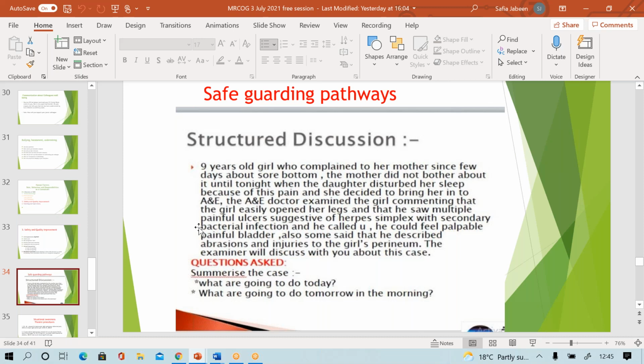So you are just going to have a look at those ulcers and take an HSV swab. Other than that, we're not going to do anything at this stage. We will wait for the healing, and then she will have the swabs for chlamydia and gonorrhea. And by that time, slowly, we will get information about the child and do some counseling. Obviously, that must be a very traumatic experience for the child as well. And then after the information, we will take swabs, if there is vaginal penetration, oral or anal as well. Appropriate swabs will be taken for chlamydia, gonorrhea, and obviously blood tests for HIV, syphilis, and hepatitis.